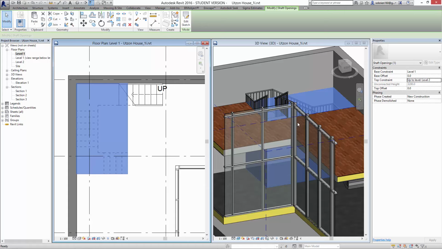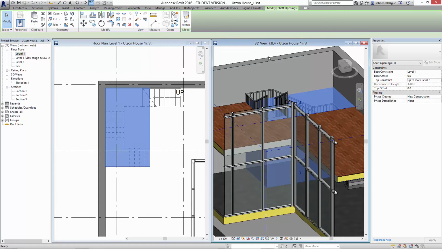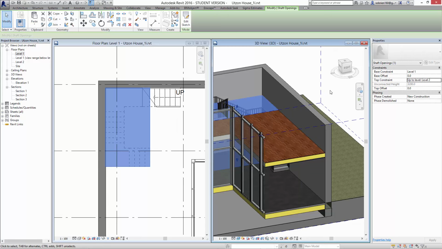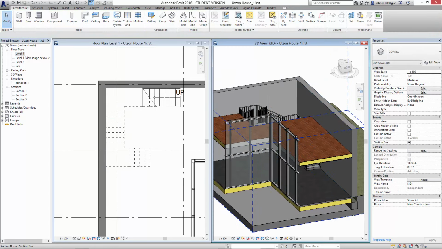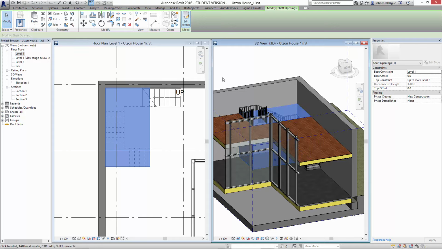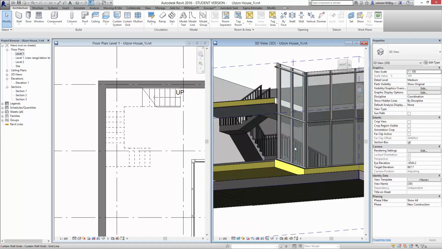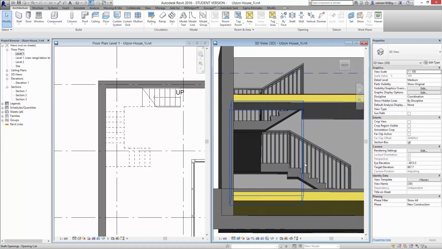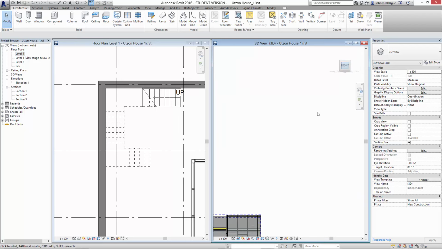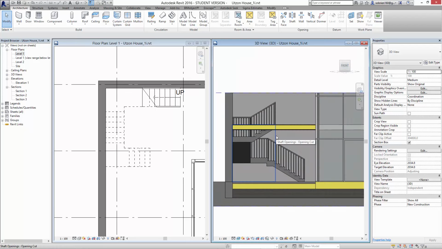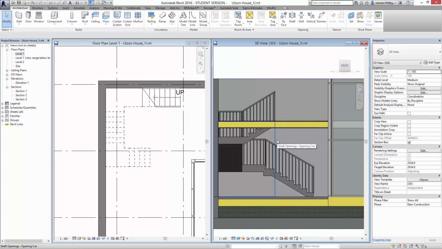Now, the thing about that opening that it makes is that it's adjustable. So I can come back and select it and edit the sketch and change the size of it if we want to. But the important thing for stairs is if I look underneath here, the distance between the step and the top of the ceiling, where you're likely to crash your head off it, has to be a minimum of 2 meters.